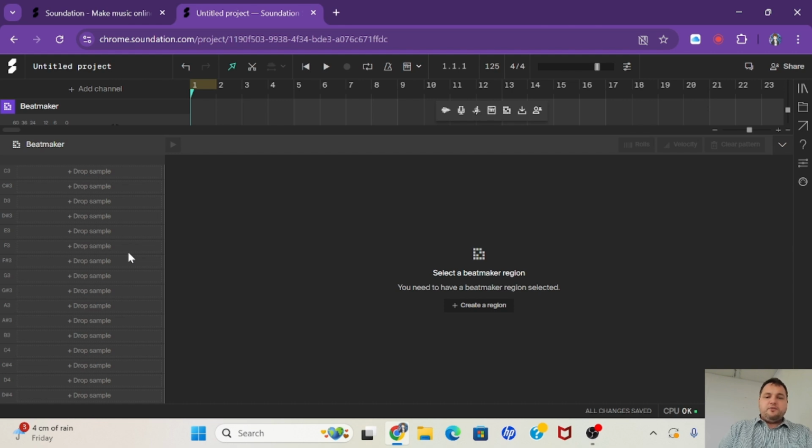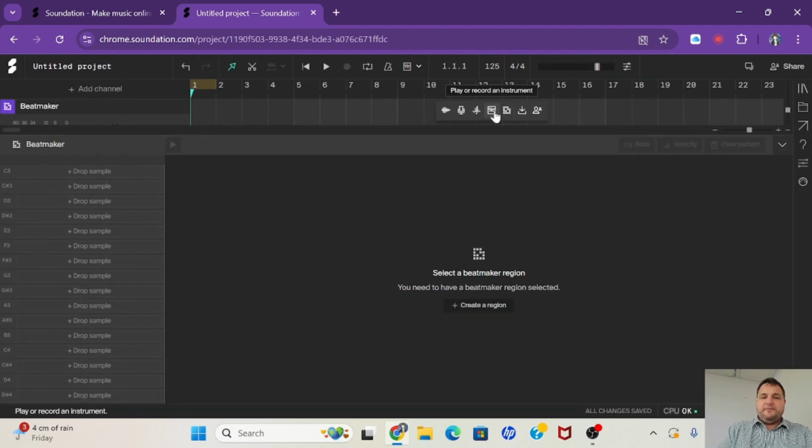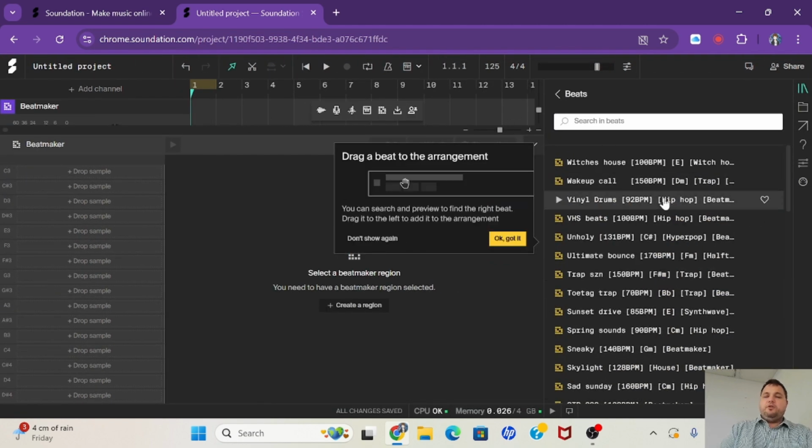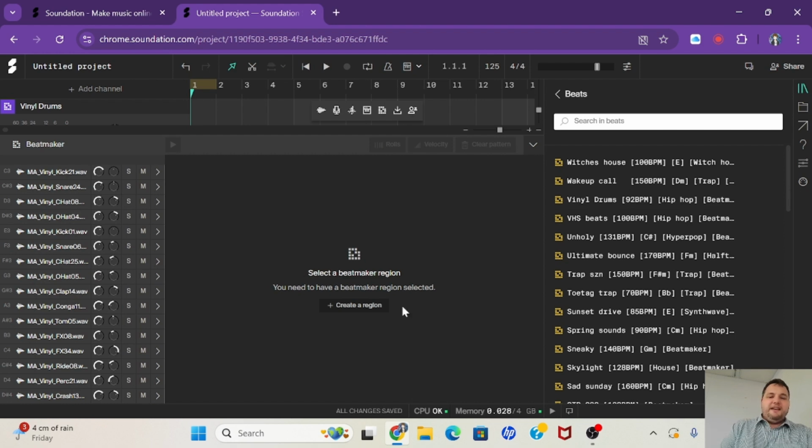And currently there are no samples actually in there. So we can't create anything. So what I'm going to do is you see this little bit here where it says make a beat and all those bits. I'm going to click onto make a beat and then it will automatically take me to the list of beats that I can do. Now, what I'm going to do is I'm going to, for this example, take vinyl drums. And I'm going to simply left click, drag and drop it in, maybe onto this bit. There we go. And now we've got it.